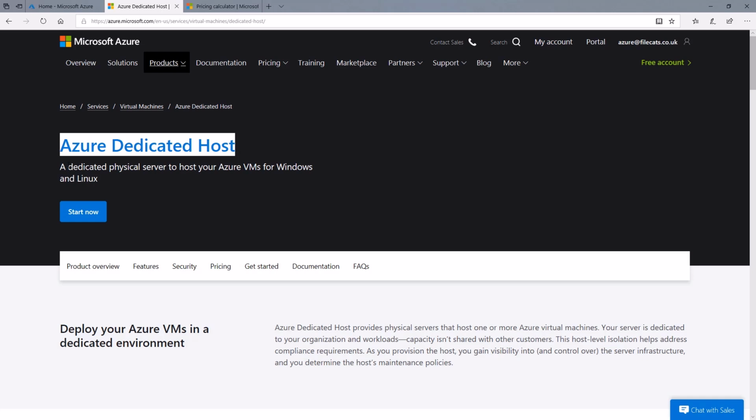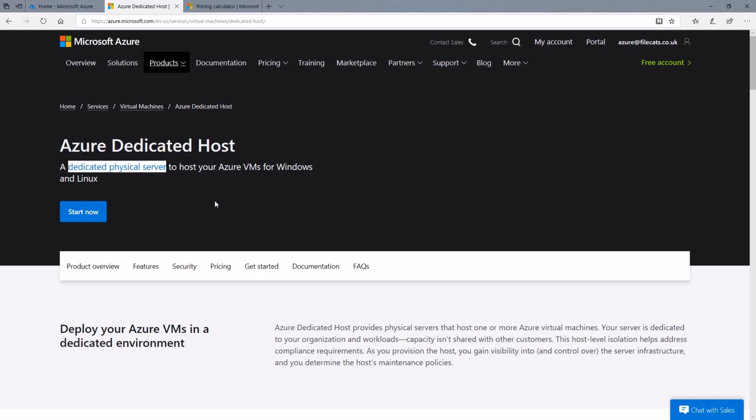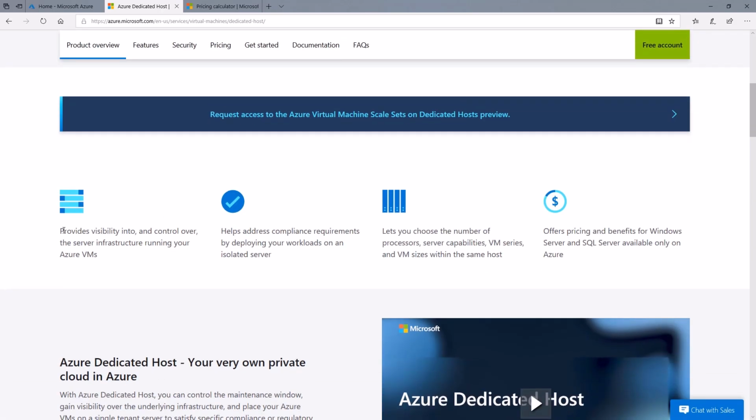It is a dedicated physical server to a single Azure subscription. However, you can have multiple resource groups, so you can have multiple VMs, for example, on this dedicated host. The advantage of a dedicated host is that it provides visibility into the server infrastructure for your VMs. So it's no longer the case of, well, it could be one of several places all around this region. No, we know it's on this dedicated host. It fulfills your requirement that you need to have your workloads on a single server.